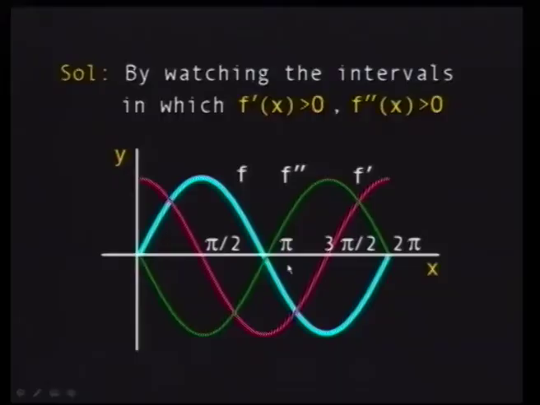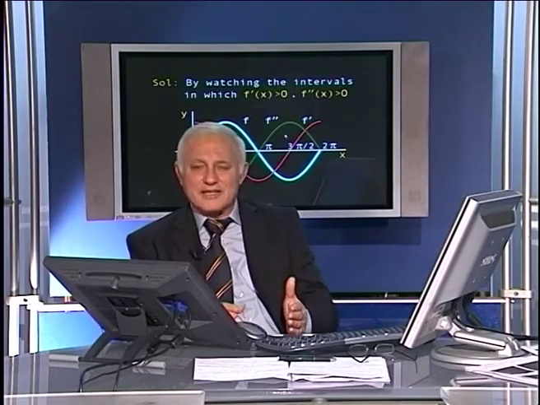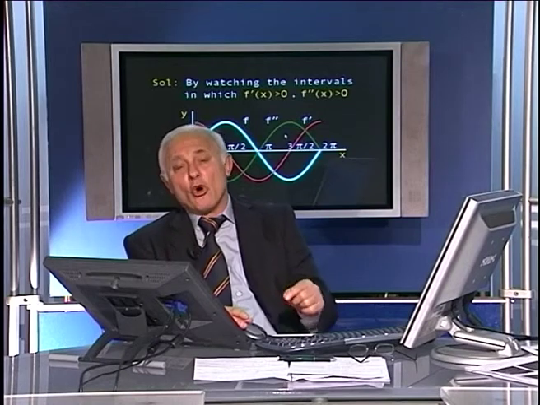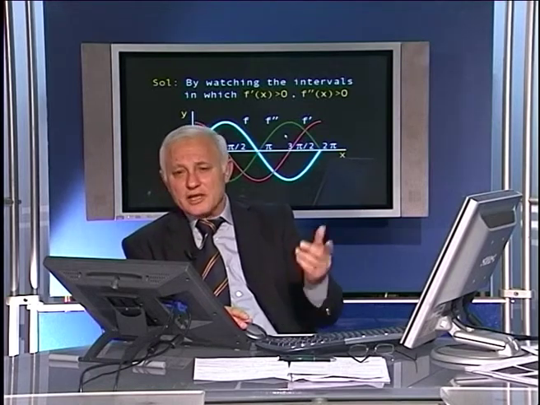And the point which isolates the two regions of concavity and convexity is a point of inflection. For example, the point at which x is equal to pi here is a point which isolates the region of concavity downwards of the original function f, and the region of concavity upwards. And at this point, the second derivative is equal to 0. So the point of inflection you obtain easily: you take the second derivative and set it to 0. Or it's the point, and we see this later on, at which your second derivative does not exist.